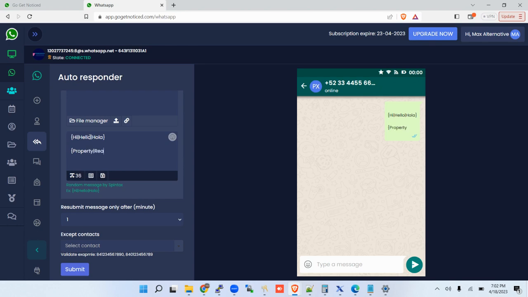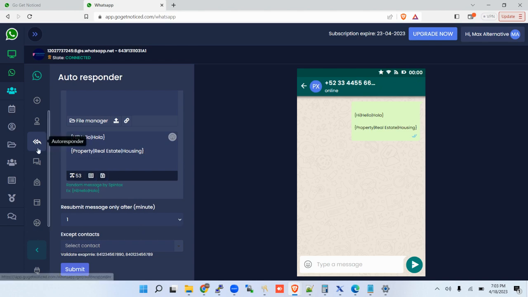You can use real estate. You can use housing or anything, and the system will be able to pick one of these. And as you do that, the system is giving you a preview of what you're typing. So that is about the autoresponder.